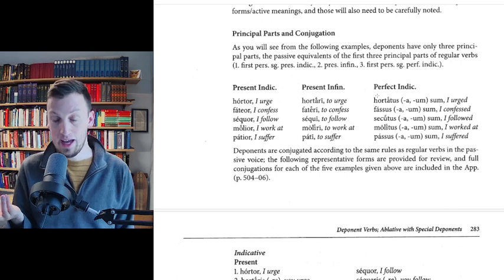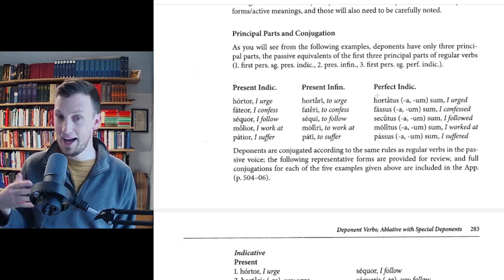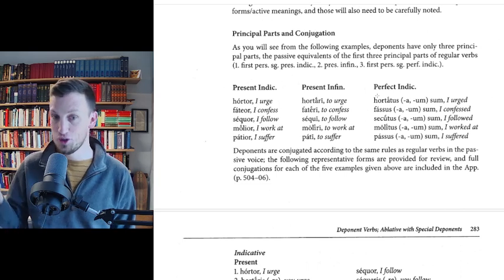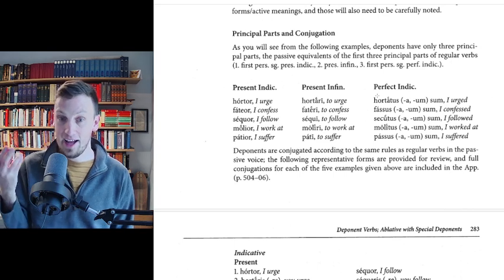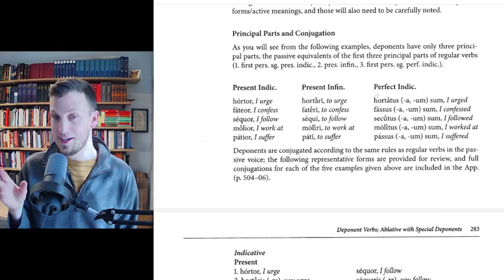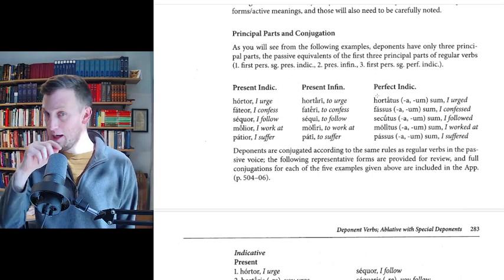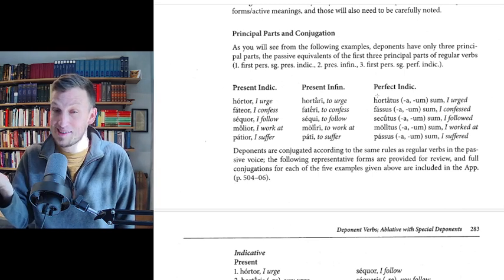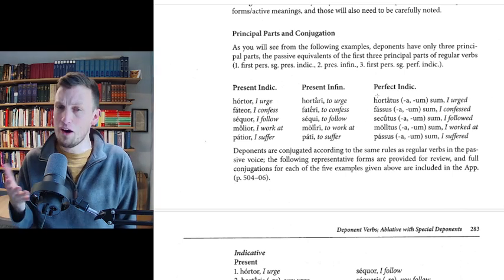How do you form a perfect of a deponent verb? You're going to use the passive. And the passive perfect system is your fourth principal part, your perfect passive participle, plus the verb to be. And so, what it kind of looks like, although this has presented it a little bit different with the verb to be there, is they're giving you the fourth principal part as the third. That's not really what's going on, right?